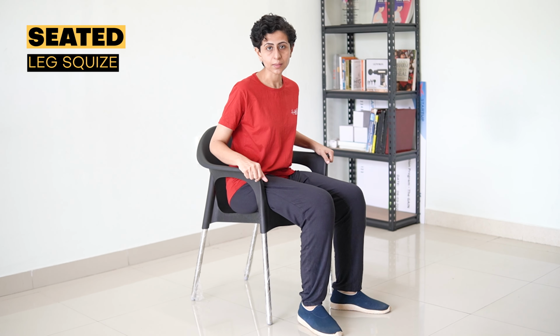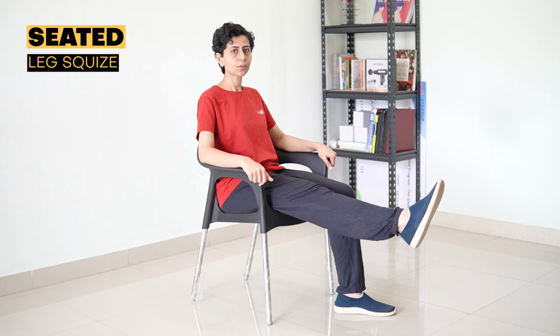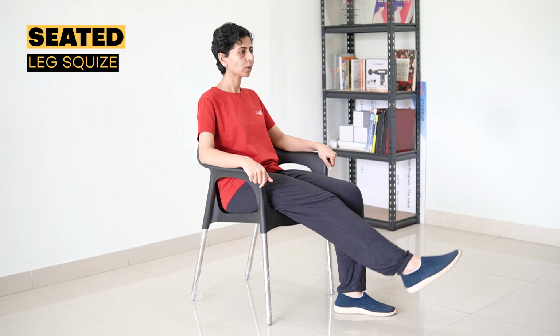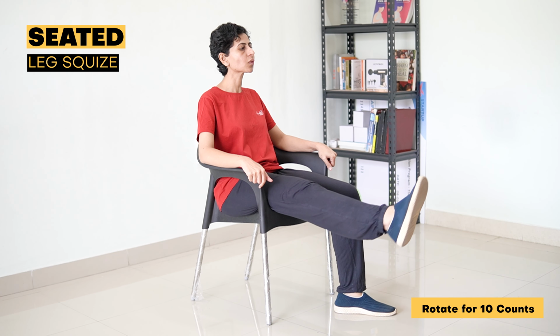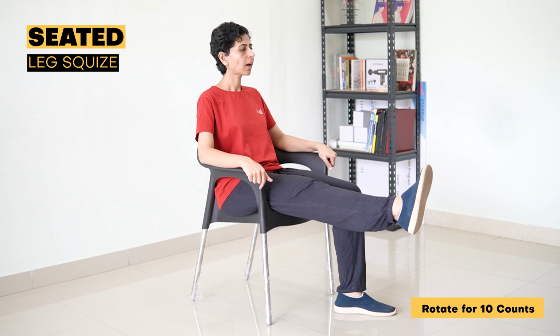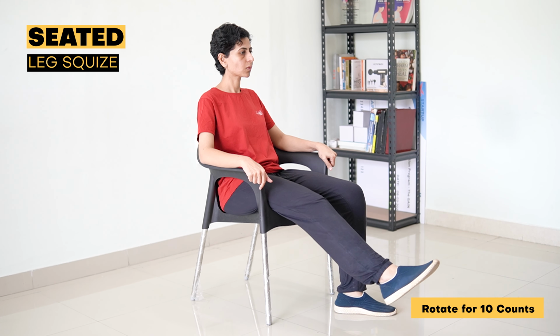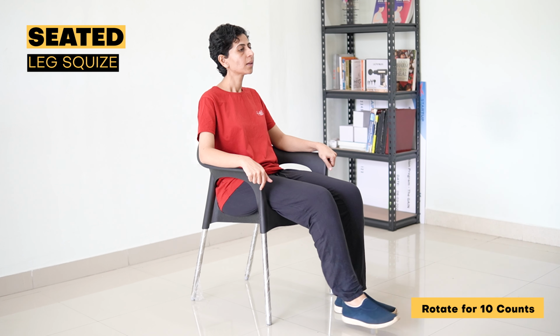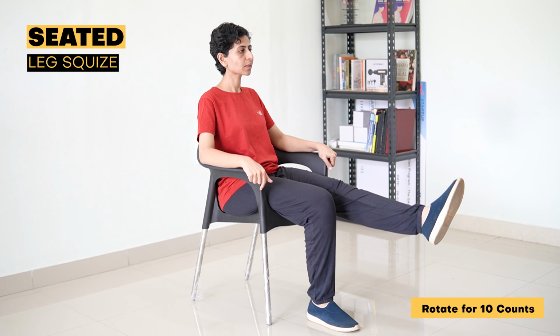Now, let's move on to the last exercise, which is seated leg sweeps. In order to do this, we are going to sit again in a relaxed position. Keep the leg straight and then we are going to rotate the hip clockwise for 10 counts and anti-clockwise for 10 counts. You can repeat this for the other side as well.